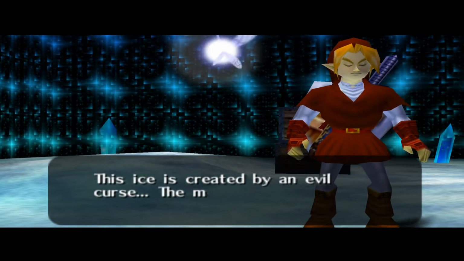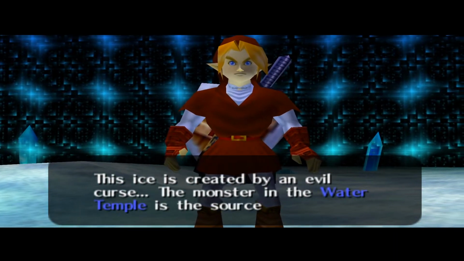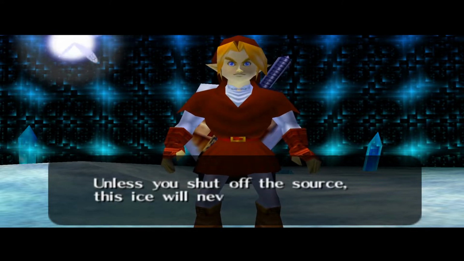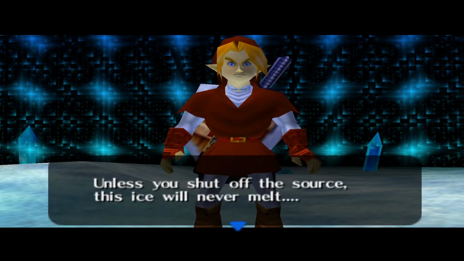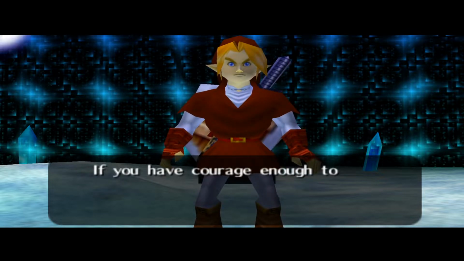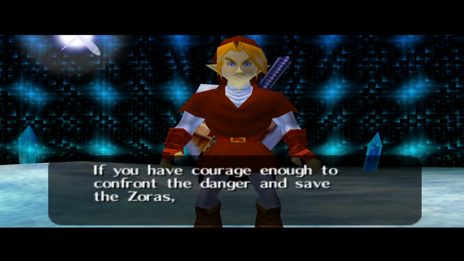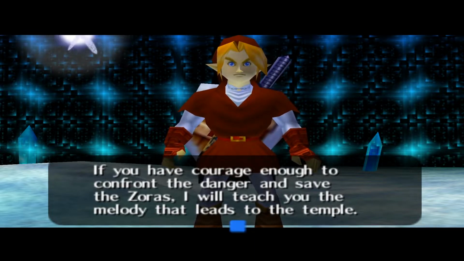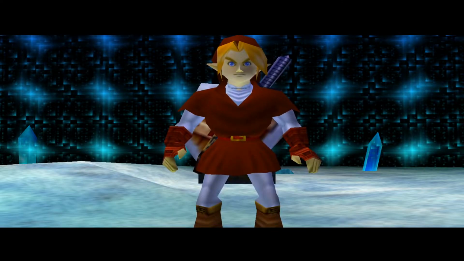This ice is created by an evil curse. The monster in the water temple is the source of the curse. What is in his nose? Unless you shut off the source, this ice will never melt. He caught polygon disease from Saria. If you have courage... What? That is a reference from the first episode. If you have the courage enough to confront the danger and save the Zoras, I will teach you the melody that leads to the temple.